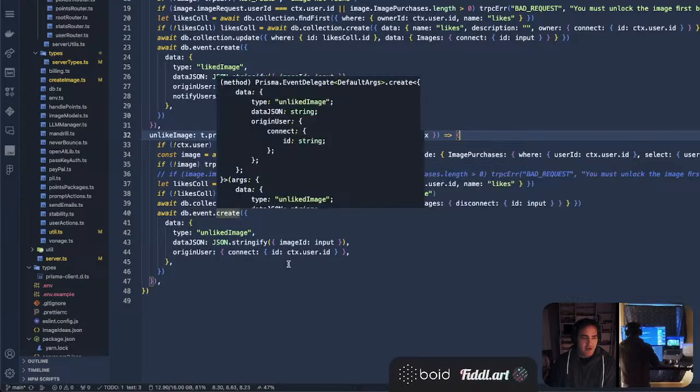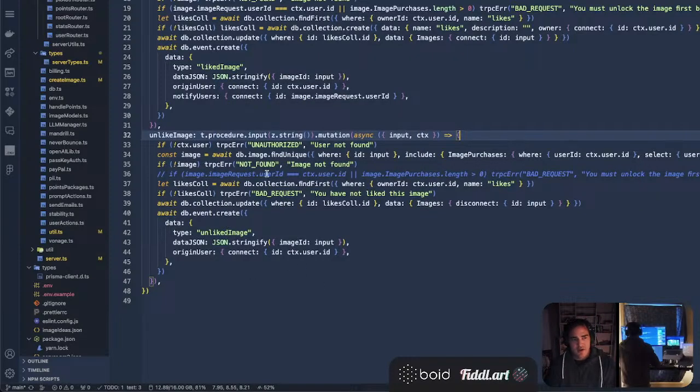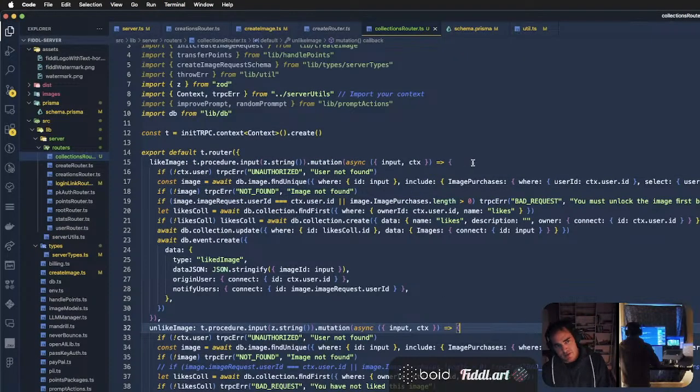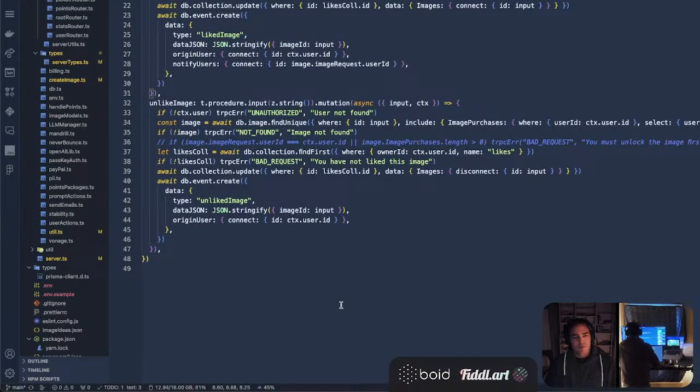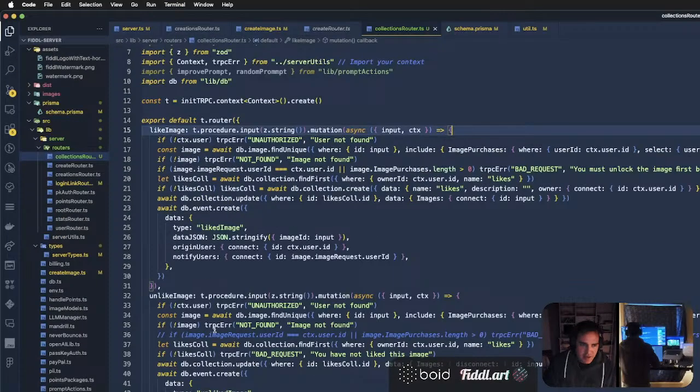DB event create. Yeah, so we're creating the unliked image. Yeah, unlike image, like image. And we're going to also have add image to collection, remove image from collection. Maybe I'll just have, I mean, maybe that would be better to have an add remove from collection.